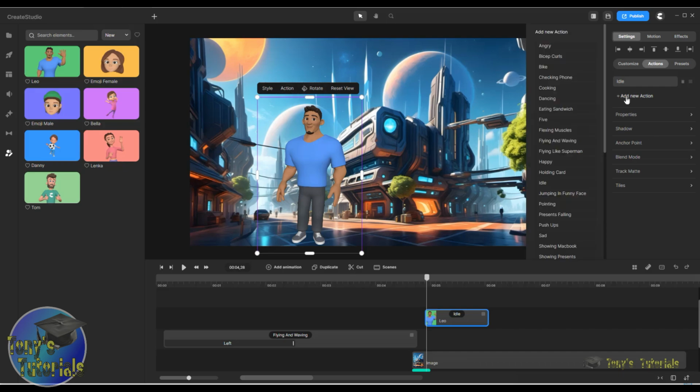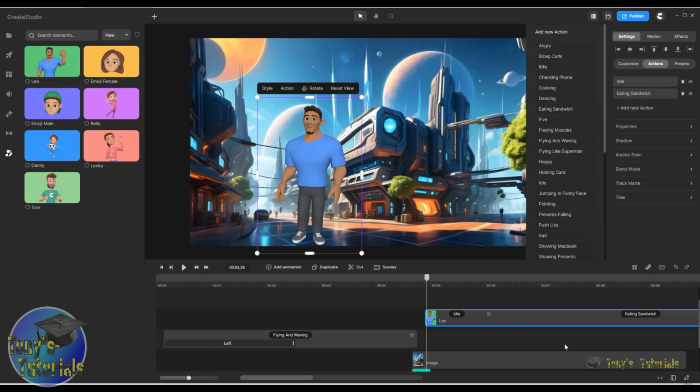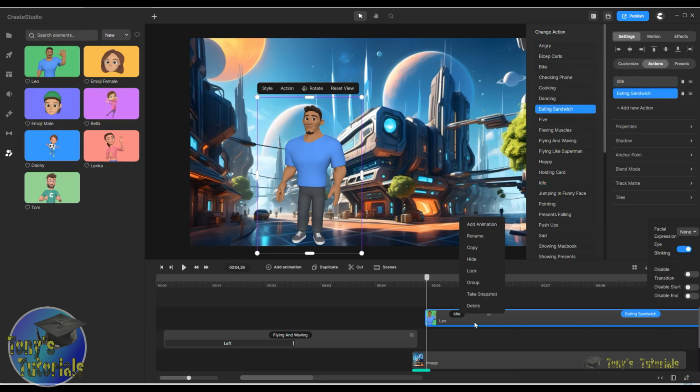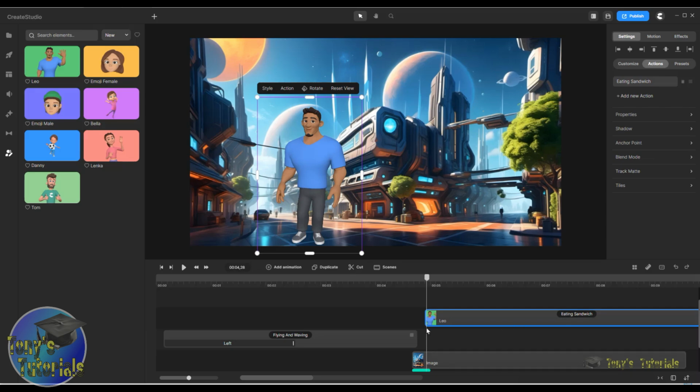And we can have him do some different action. Eating a sandwich, that's what we'll do, we'll have him eating the sandwich. Now, let's just check that one off. We need to change that, and just change that one. Delete that one. There you go. So he's eating a sandwich now, so that's what we're going to do.